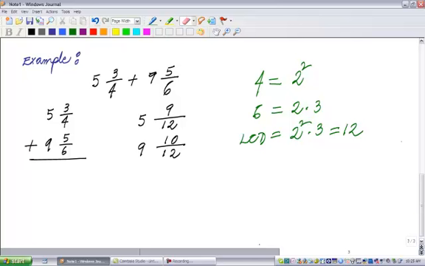Why did I get 9 above that 12? Oh, I want 12 in the denominator of the first fraction 3/4, right? Well, if I want 12 in the denominator, I have to multiply the denominator by 3. But if I multiply the denominator by 3, I have to multiply the numerator by 3. Otherwise, I'm changing the value. Okay? So I'm multiplying the numerator and the denominator by 3. In the second one, I am multiplying the numerator and the denominator by 2. Questions?